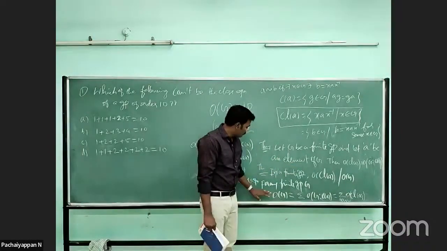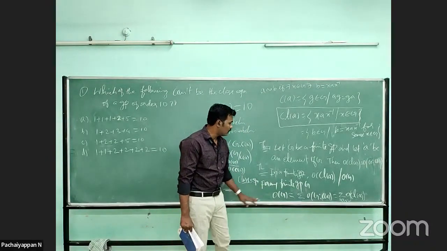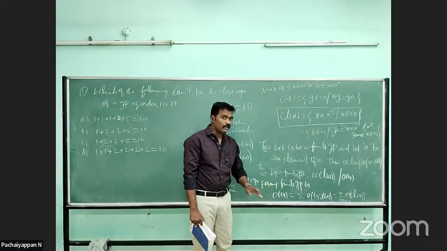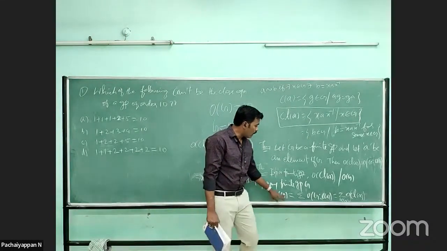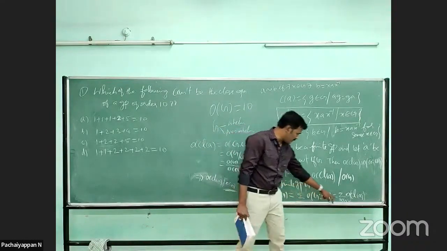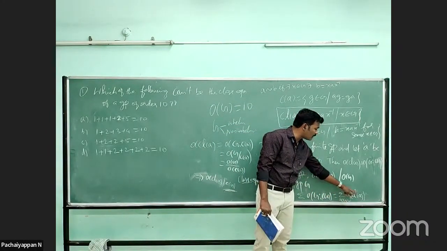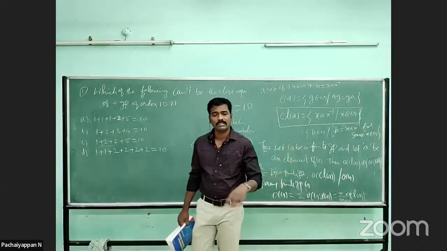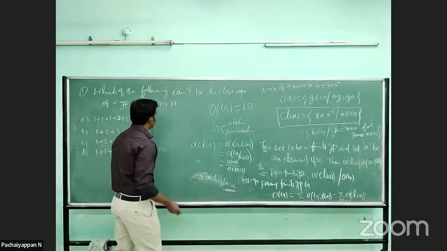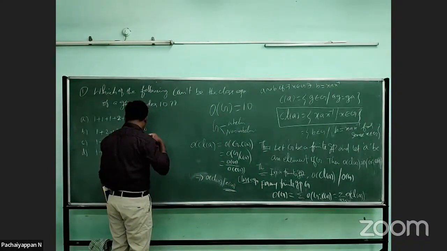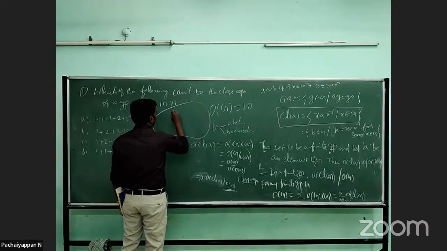Now, what is that? This is the class equation. What the class equation says is that given any finite group G, order of G equals the summation, where A belongs to G, of order of CL of A, running over all the elements A in G. I would like to explain what that means.